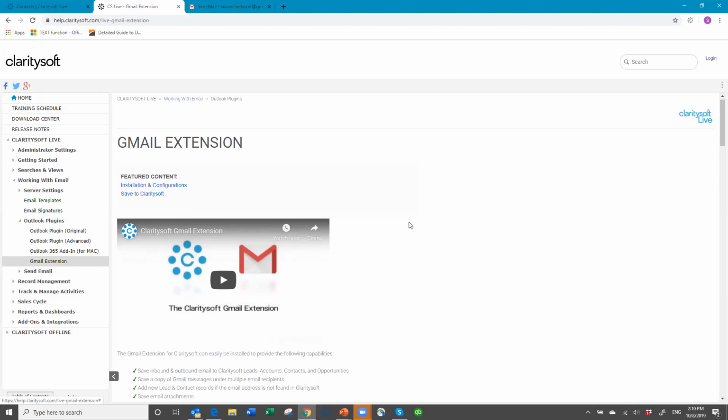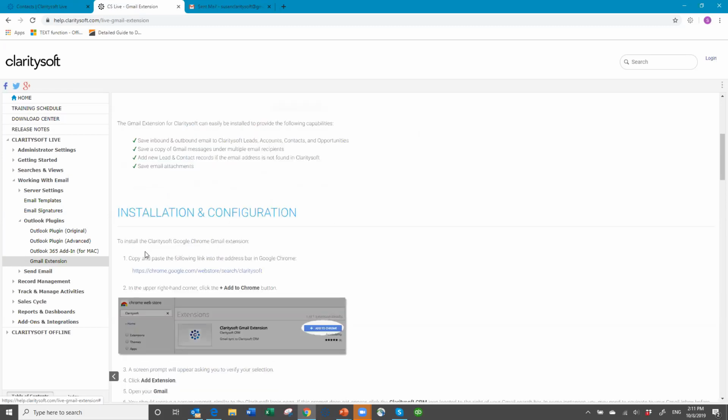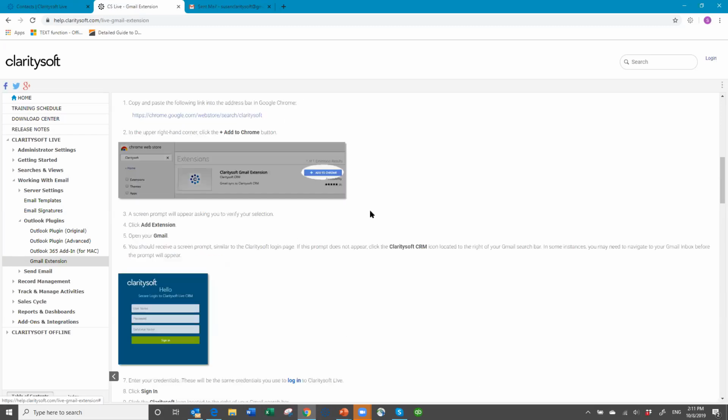So first of all, before you do the installation, you want to close your Gmail. So log out of it, close it. And then you can watch this little video. This will give a video describing how it's going to work. And then follow the directions down here. And you can click on this link that will take you to the installation for the extension, and then click Add to Chrome, and then you just follow it.